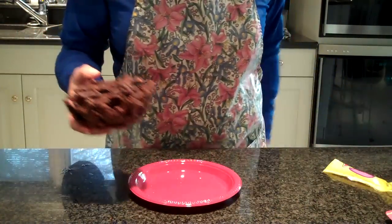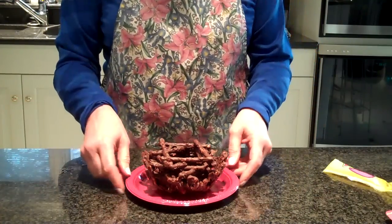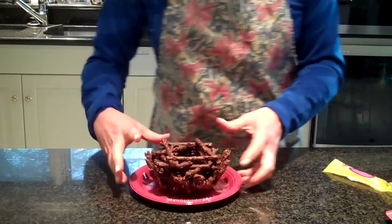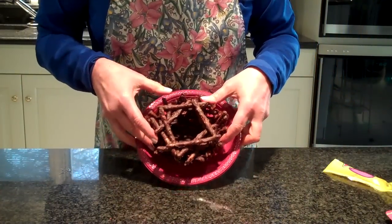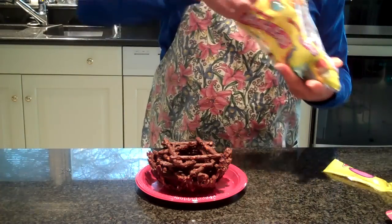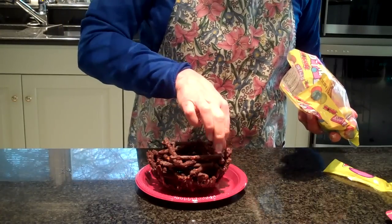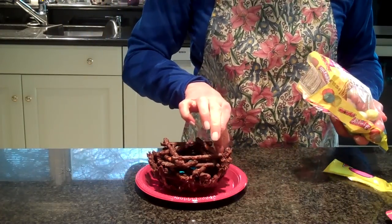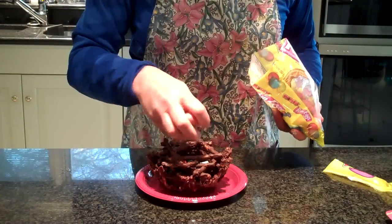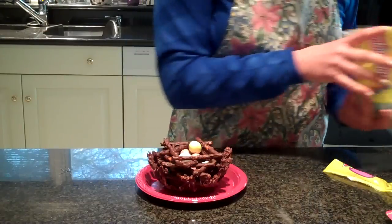And I just have a little plate right here. Now I'm calling it a bowl and it's a plate. And I kind of made this one like that. And I have some more eggs. Oops, that one has a side compartment — it must be a condominium for the birds. I'll put a little yellow one in there.